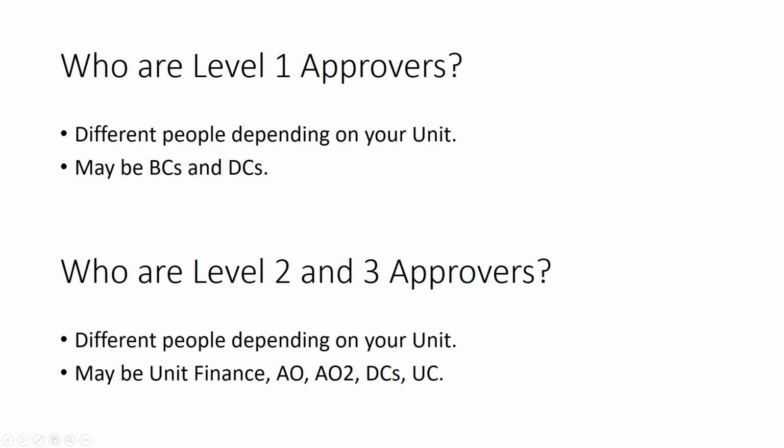Different units have selected different people to be their purchase order approvers. At CZU, the battalion chiefs and division chiefs, mainly, are Level 1 approvers. Unit Finance, our AO2 and AO, as well as a few of the others, are both approver Level 2 and 3 at CZU. If you are not from CZU, your approvers might be different. Ad hoc approvers can be anyone you want to be sure sees the purchase order before it goes forward, including Fiscal users outside of CAL FIRE.